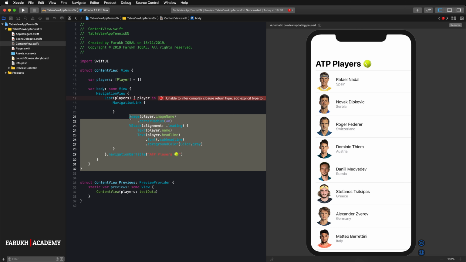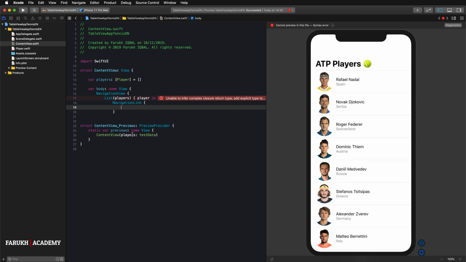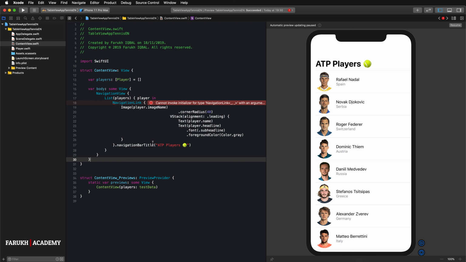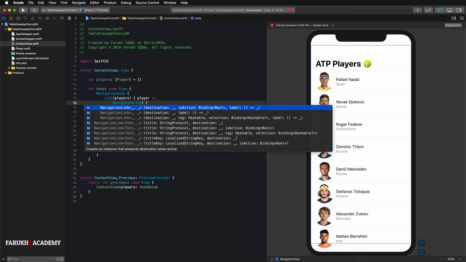Just like that. But I have forgotten something here. You have to open parentheses, okay, and select this one.